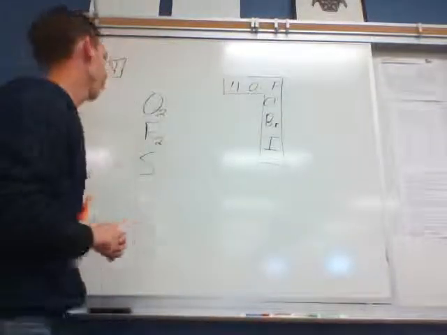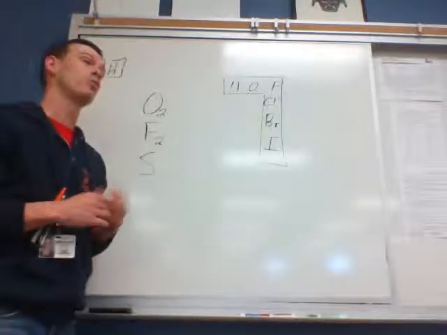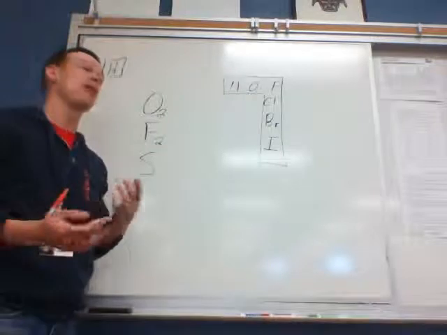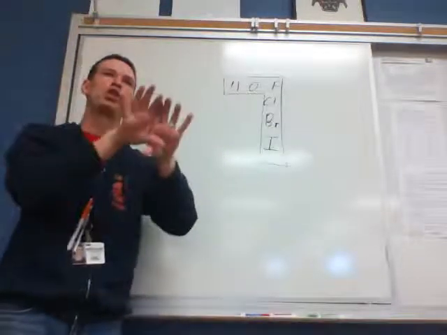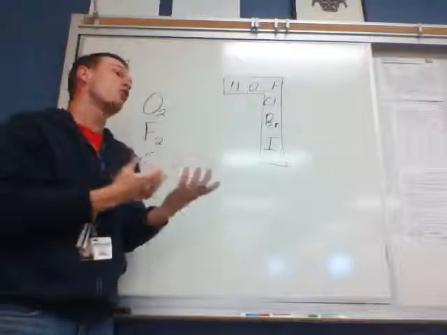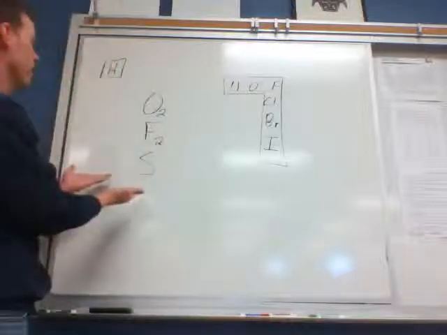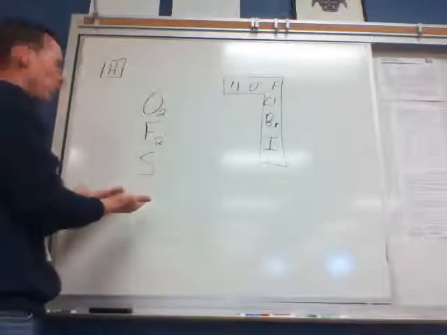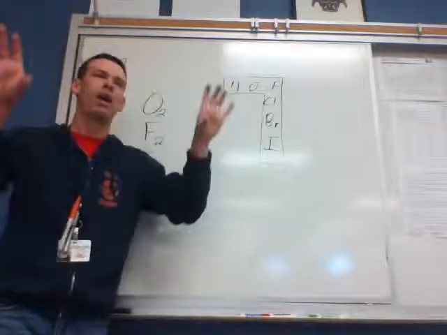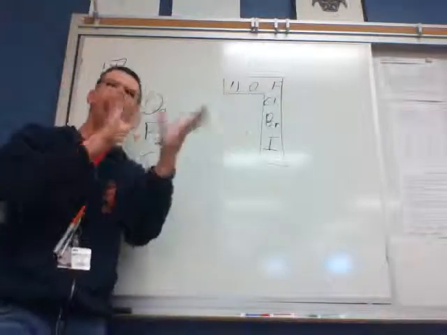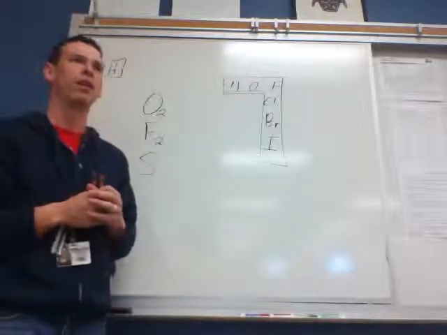For some additional vocab, this situation where elements do try to exist by themselves, we call those free elements. If an element's not existing by itself, it's a compound, where there'd be multiple capital letters jammed together. So again, there's 2 different things that we'll run into in the sentences that we're about to translate. Free elements, elements that are trying to exist alone. Sometimes they'll be diatomic, sometimes they won't. Or compounds, where we've got Na and Cl together, or hydrogen and oxygen together. More than one capital letter.